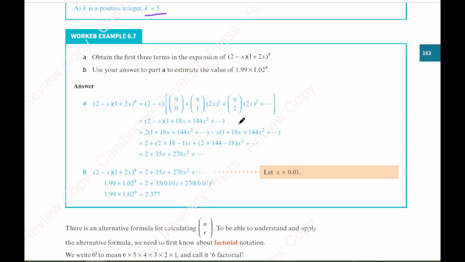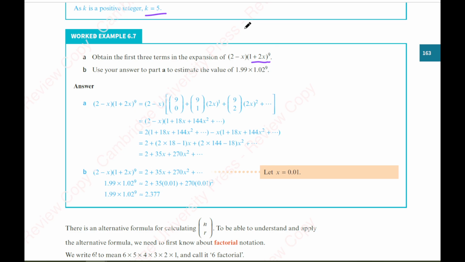And if you go for the next one, you can see here, if you want to obtain the first three terms in the expansion, and this is also very often used in the exams. So here you can have also a very interesting situation. You have an expansion of that. You know how to expand this guy. We already spoke about this.